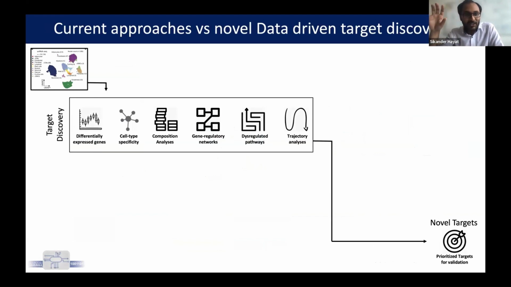Okay, so just to give you a one slide idea about what we are trying to do, you take any of the data that you can lay your hands on, single cell, spatial transcriptomics, bulk RNA-seq. Generally what happens is that you do a lot of analysis and then all this analysis goes into an Excel sheet and this is then transported across the lab. And then you choose one or two targets which sound exciting and then you try to validate them as the next novel target, which is really, really useful.